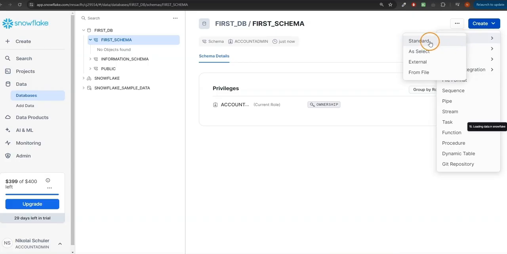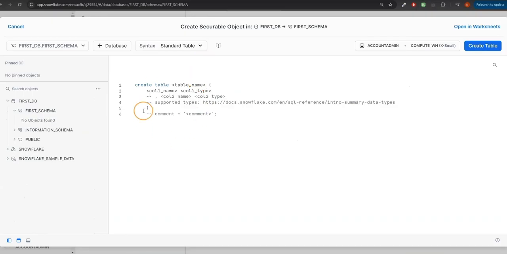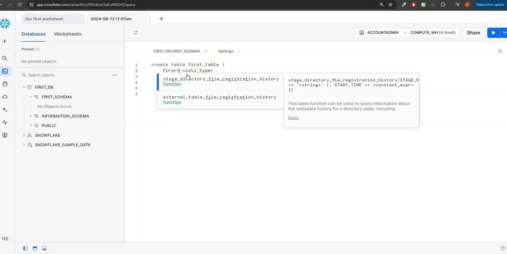But here we could say we create a table, we could create it from an existing query, so then the data in this table would be just the output of an existing select query, or we can just create it as an empty table. So if we do this, basically we open this in a worksheet. So you see under the hood, there's always the SQL at play. And in here, we could also say we want to open it directly in the worksheets. So we can work from within here. And here I could say, this is our first table. And then we can specify the column names. So for example, we say this is the, let's say, first column.